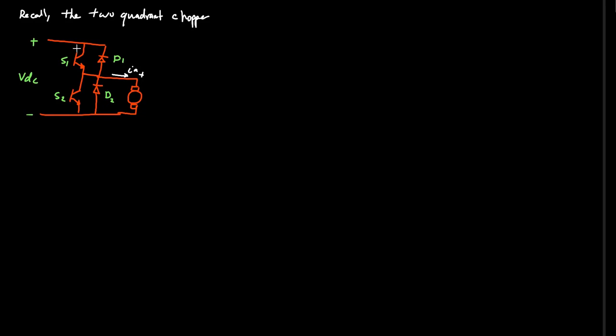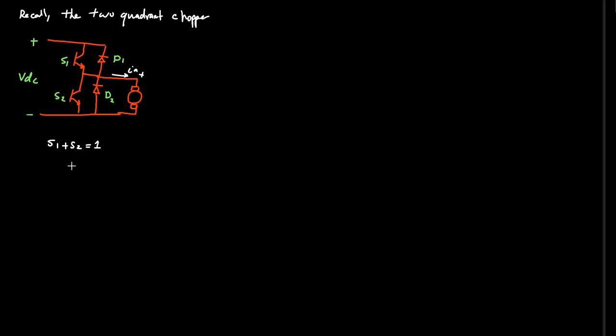So remember that this is a leg, and we have one condition, that S1 plus S2 must equal 1, which means that only one switch is active at a time, otherwise it will cause a shoot through or short circuit across the supply. So this means that the upper switch and the lower switch should be complementary. And in this case, let's discuss the pulse width modulation based current control.